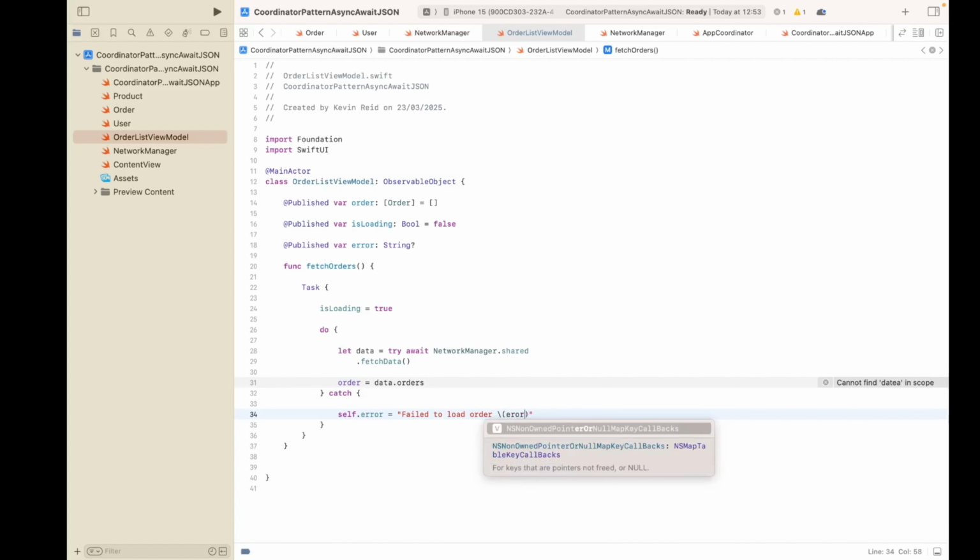Error description. error.localizedDescription. Don't know why localizedDescription is not coming up straight away.